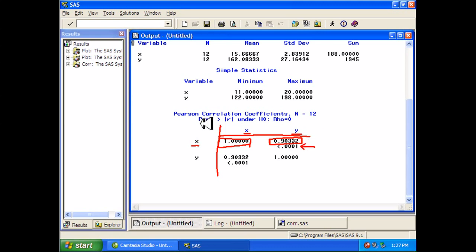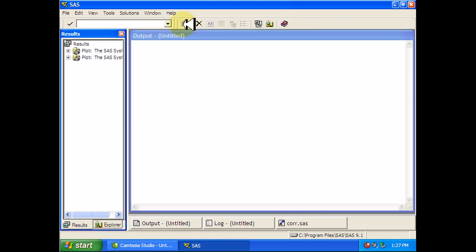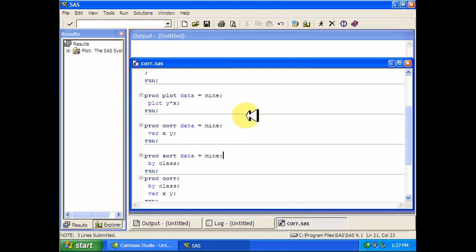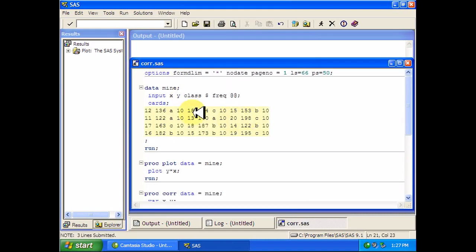is this p-value. So in other words, the null hypothesis for this is that rho, the population correlation, is 0, and then the alternative is that it's not equal to 0. And so if you need a one-sided p-value, you can divide by 2. So it just goes ahead and spits that out for you, but the top number is the basic correlation that you'll need most often.